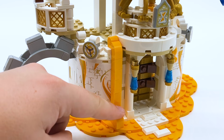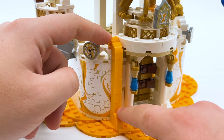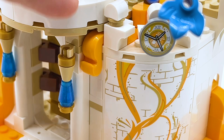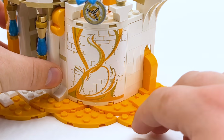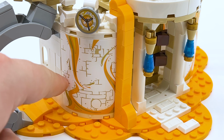And then you have these little bits of sand falling down each side, but they're not in the same places nor the same length. You can see there's this really long stream of sand right here, but on the other side in that same spot there's just absolutely nothing. Though right next to it is this piece, which is a recolor of the Unity tail piece, and that's just a little bit of sand falling out. On the other side there's sand coming out of the window, but you can see the window on the left side is completely open. There's of course also 2 stickers on the walls of the palace showcasing some of the sand swirling, with white and gold bricks behind it too.